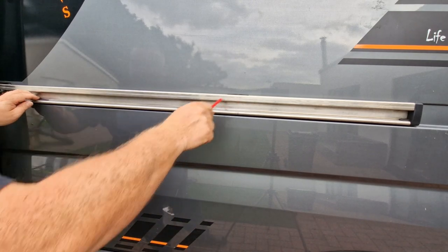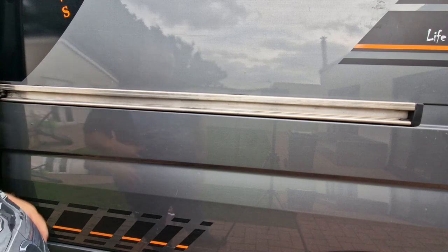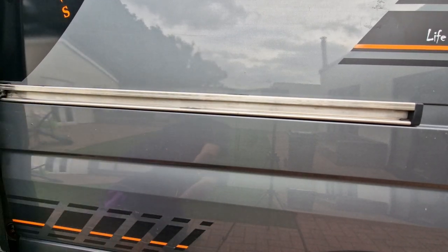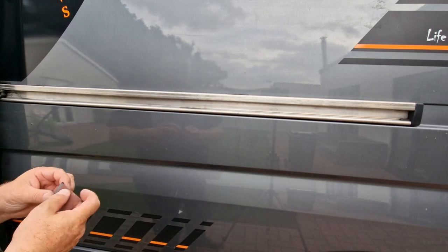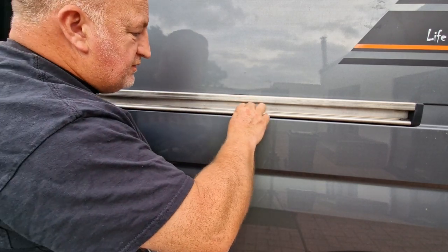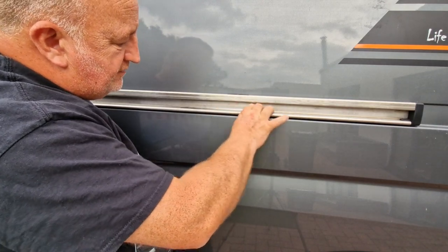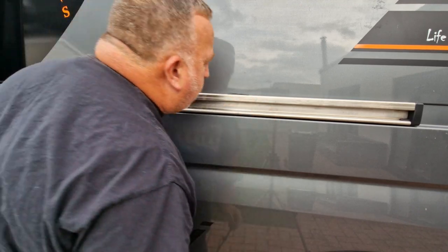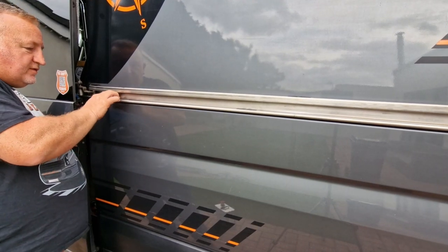So now I've just got to prep this surface. I am cheating a little bit here. I did this earlier. I'm just going to show you what I did. So first of all, I've got some fine emery cloth to give the surface a good key. Each side of it, well past where you need to be. Don't lose that bit. Same here on the front of this one.